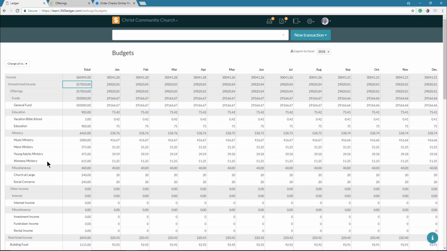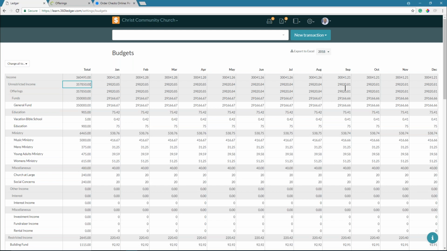But unless your church really wants the account numbers and there's some type of benefit to them, most people don't know the account numbers, and those account numbers really don't provide a whole bunch of additional information except for the treasurer and a few people who work closely with the treasurer. But everyone else, they just look at the names and say, hey, this is the total amount that's been budgeted for ministry, or the total amount that was spent on ministry. So good question.